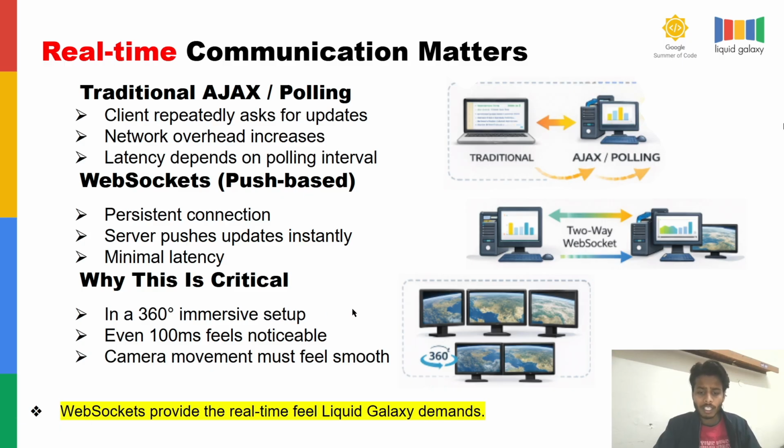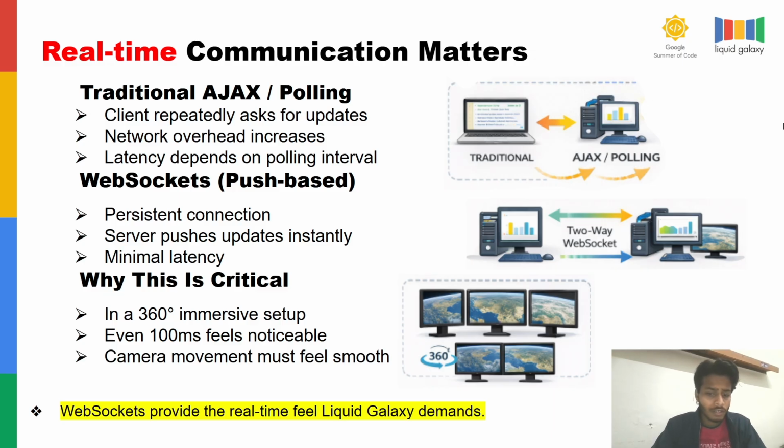And the camera movement in the Liquid Galaxy must feel smooth, continuous, and natural, almost like you are physically moving through the space. WebSockets make that possible. They give Liquid Galaxy the real-time feel it demands. This is why in a Liquid Galaxy API, WebSockets are not optional. They are a core part of the design. They turn the control from something you wait for into something that feels immediate and alive.